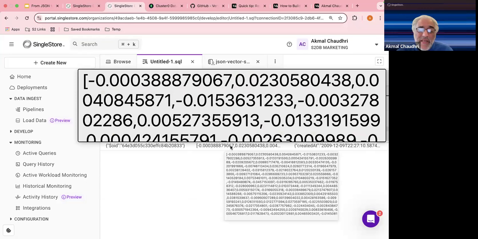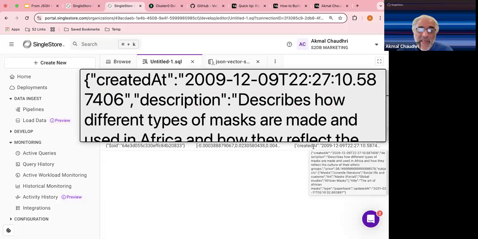But remember, as far as SingleStore is concerned, it doesn't care. The binary format is better for it, but we like to check, as a sanity check, just to make sure the stuff is actually there, and so that's helpful. And again, here you can see the key values being created here as well.